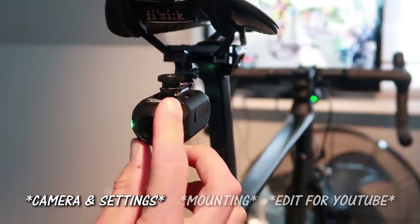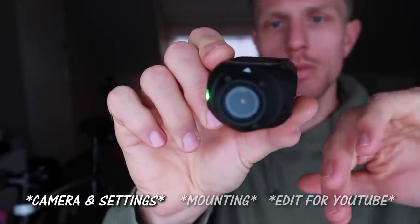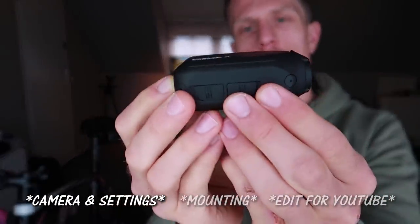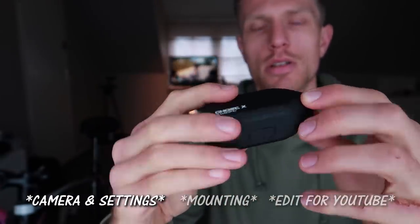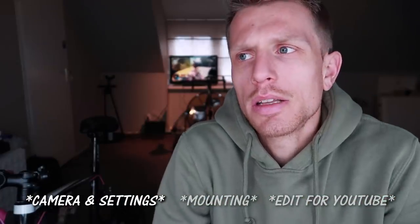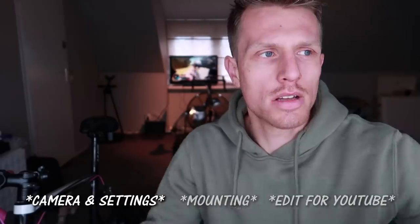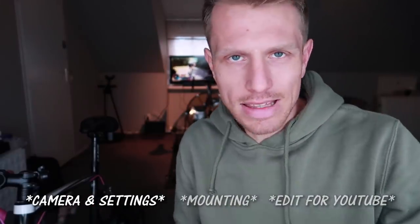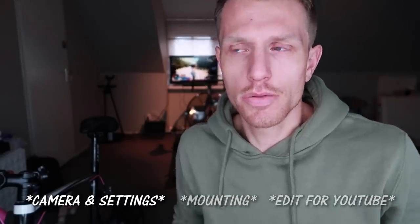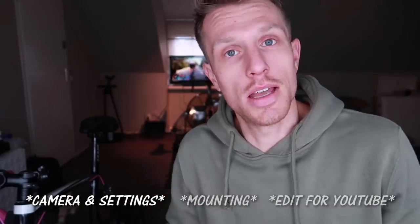When I mount it underneath the handlebar I can just rotate the lens upward and don't have to worry about rotating the image in post. I also like the aerodynamic bullet-shaped design — aerodynamics is always a big thing in cycling. It isn't that heavy either. A lot of people ask if the camera slows you down, but 120 grams isn't going to make a big difference in most flat races. If you're doing a climbing race, every bit of weight matters, but I don't really do climbing because I'm a heavy guy.